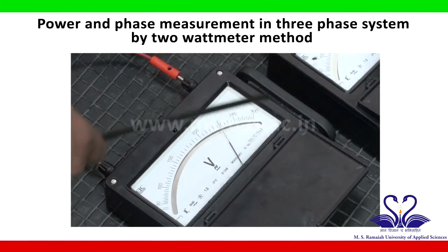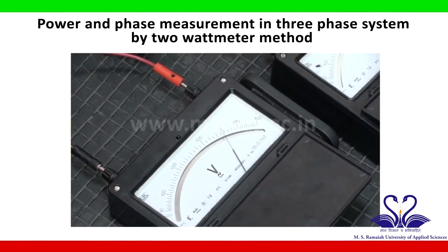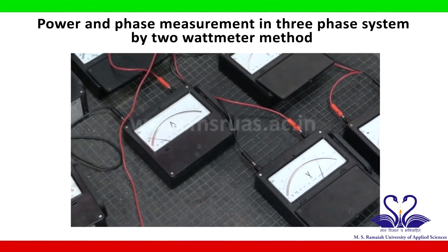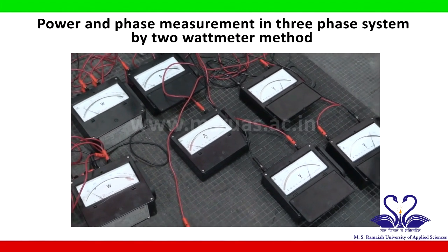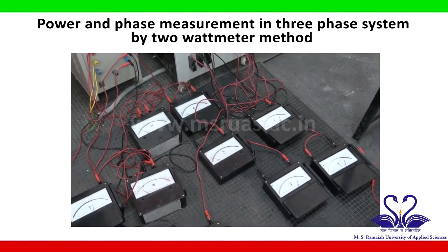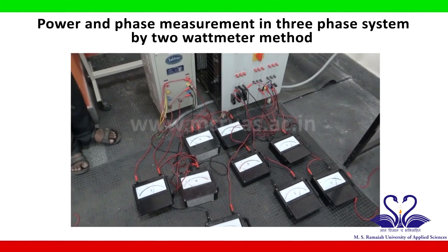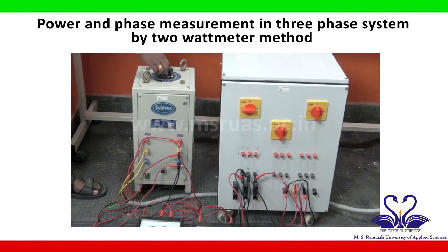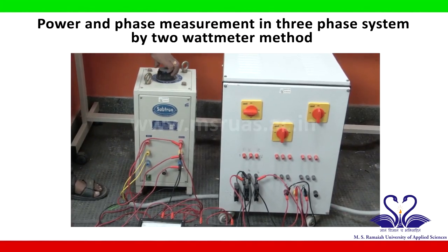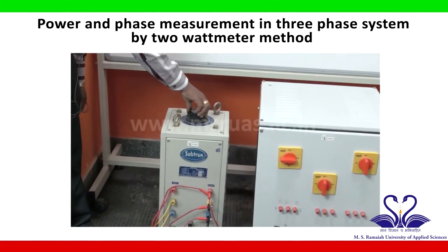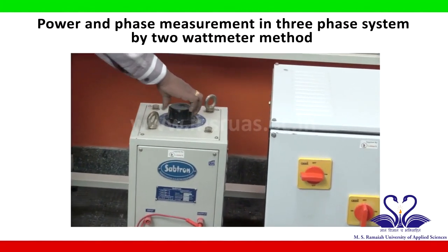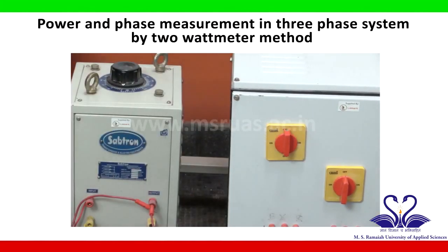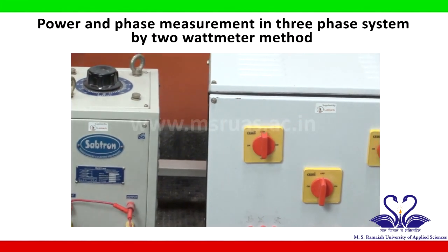With this, the experiment is finished. Now you can verify the expression for the power in a 3-phase AC supply using the 2 wattmeter method and using the 3 voltmeter and 3 ammeter method. Now bring back the variac position to 0, that is the minimum terminal position, and switch off the load. Now switch off the 3-phase AC supply.